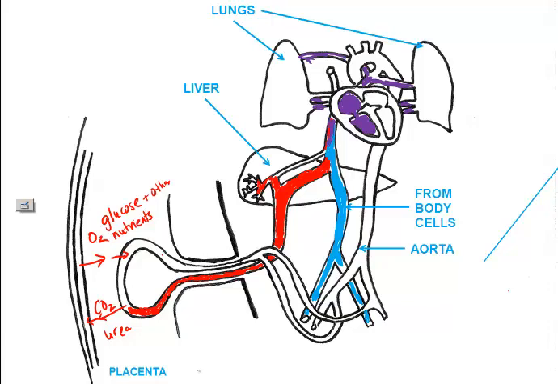So there's a hole in the heart, the foramen ovale, so that it can pass from the right side directly to the left side and then enter systemic circulation via the aorta. And the ductus arteriosus also helps the blood to bypass the lungs and enter the aorta and general circulation so that the oxygen can be delivered to the fetus' body tissues. It's not as oxygenated as it would be because some mixing has occurred on the right side of the heart and in the vena cava, but it's oxygenated enough to sustain the tissues.